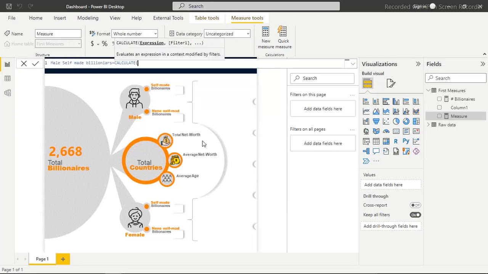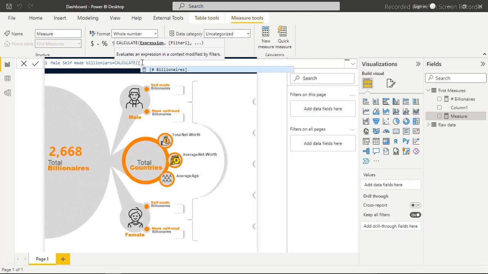So now that we've just used this particular function called calculate, what do we pass in as an expression? We're going to pass in that particular measure we created. So now we just have one single measure right now. If I press this particular, I don't know, should I call it brace? Maybe brace, right? So on my keyboard, it's going to give me just all the measures without including any other columns.